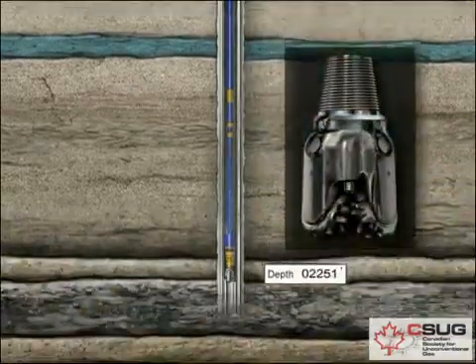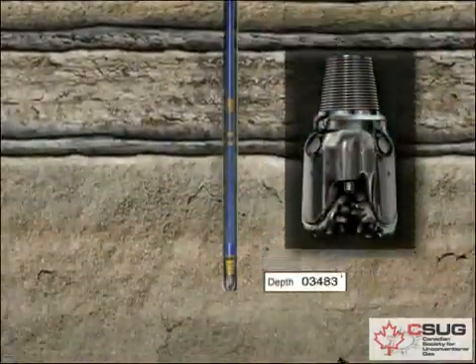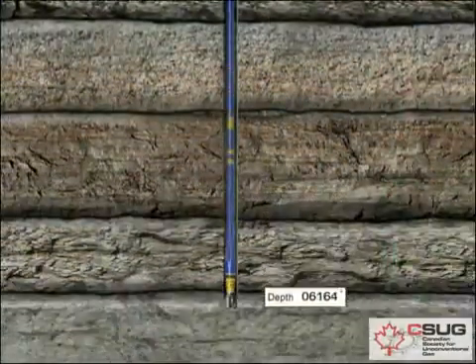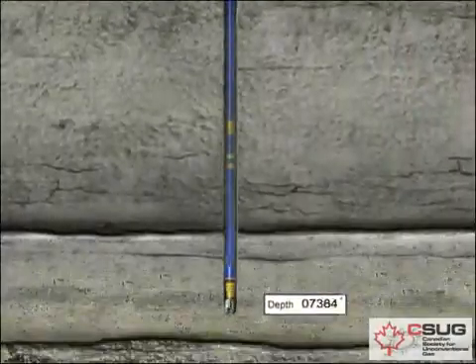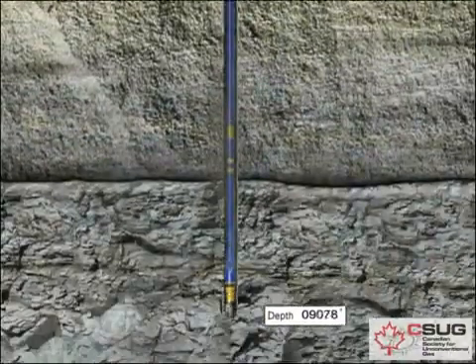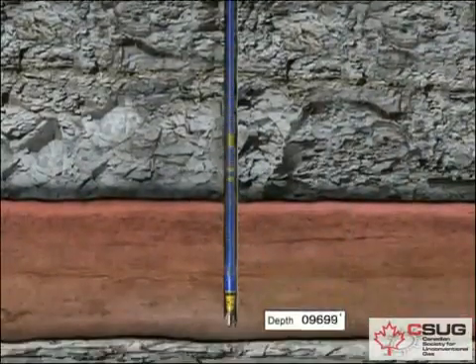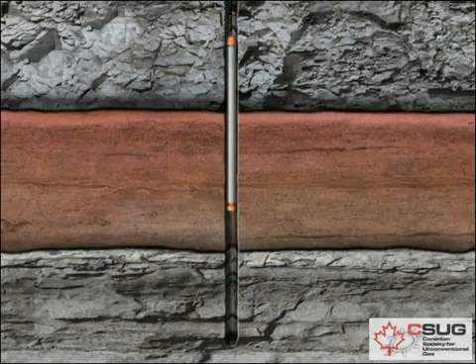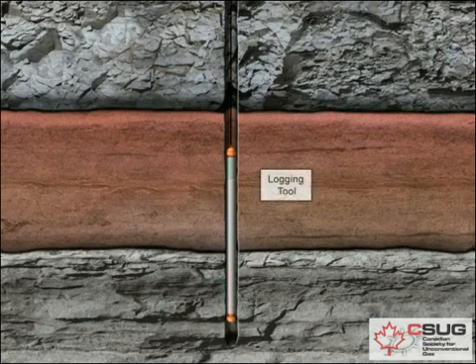The bit is the cutting element used in rotary drilling. As the bit turns, it crushes the rock efficiently, then shoots fluid out to loosen and carry these rock chips up to the surface. New sections of pipe are added to the drilling string as the bit drills deeper. When the hole reaches a designated depth, the derrick hands circulate fluid through the hole to condition it for logging — the process of measuring and recording the characteristics of the well.